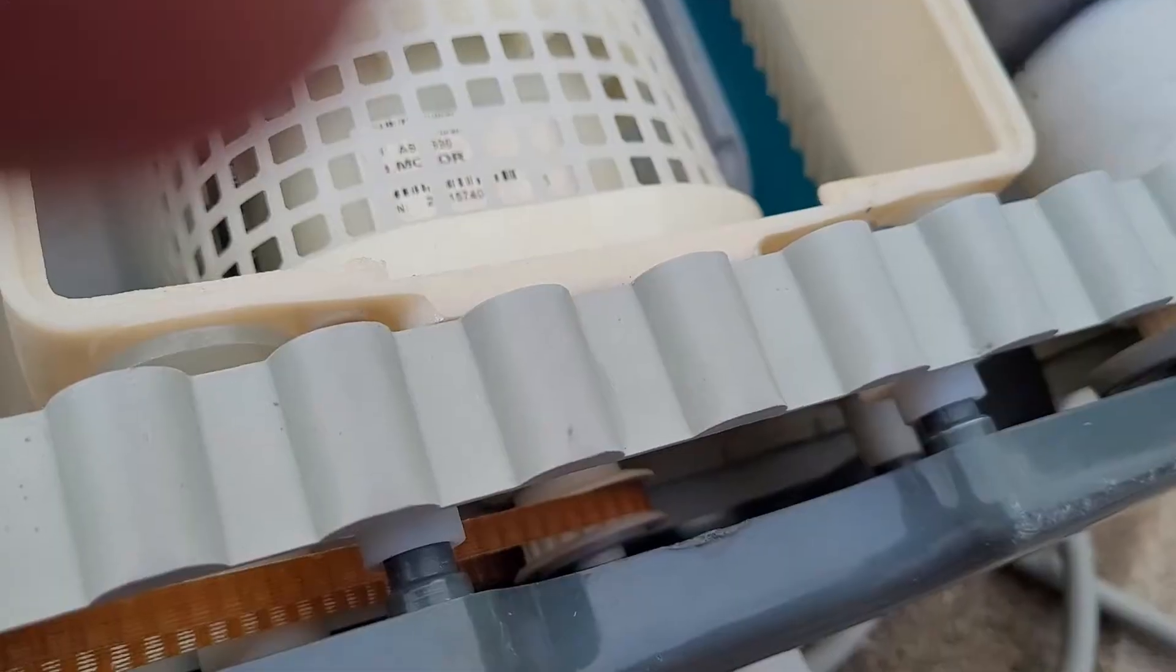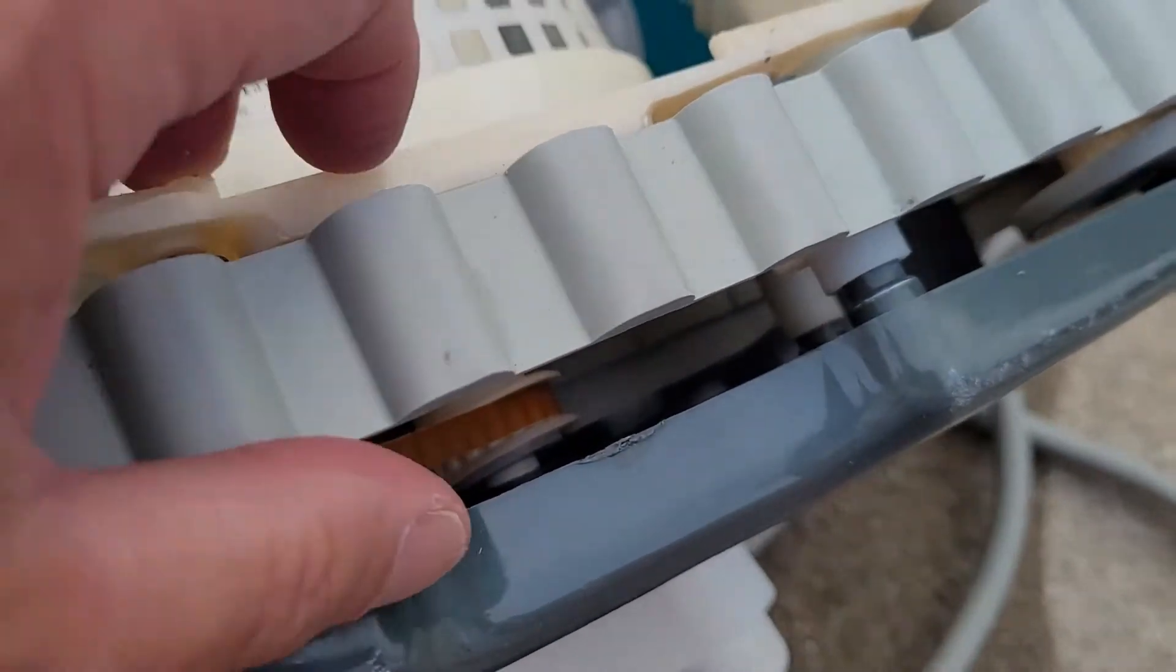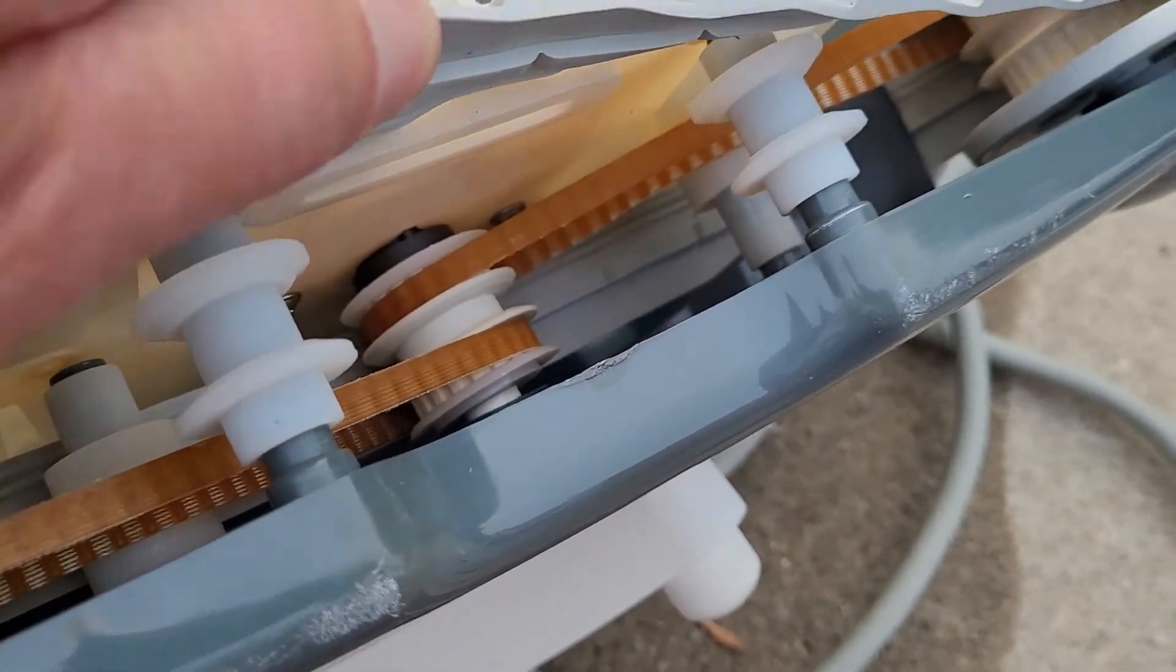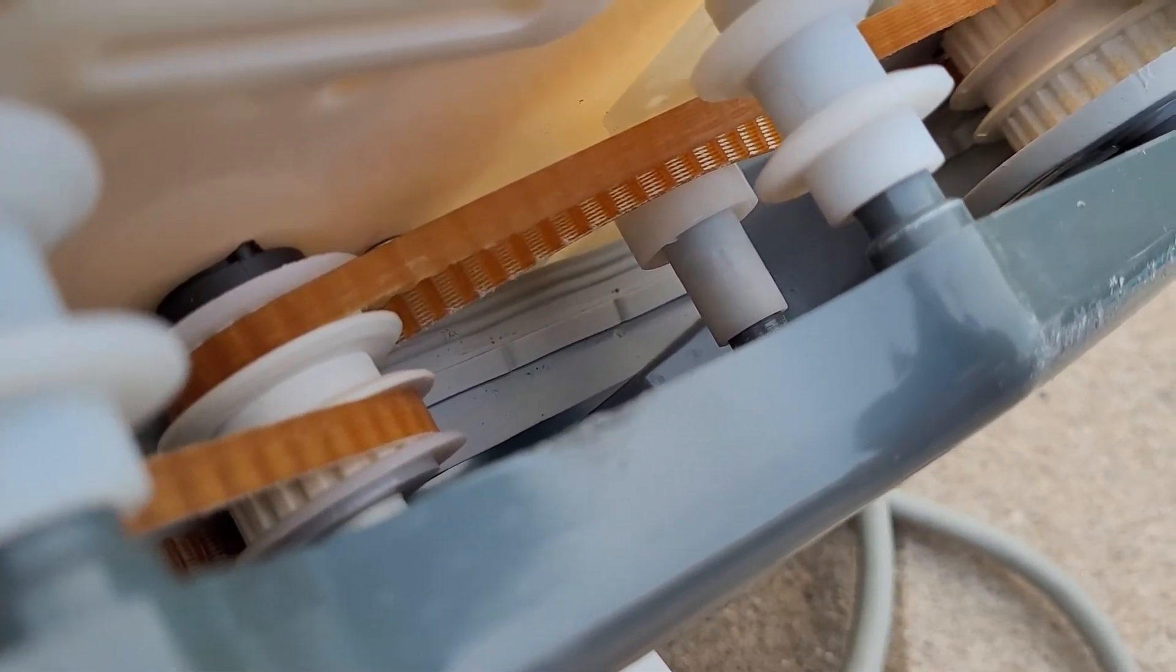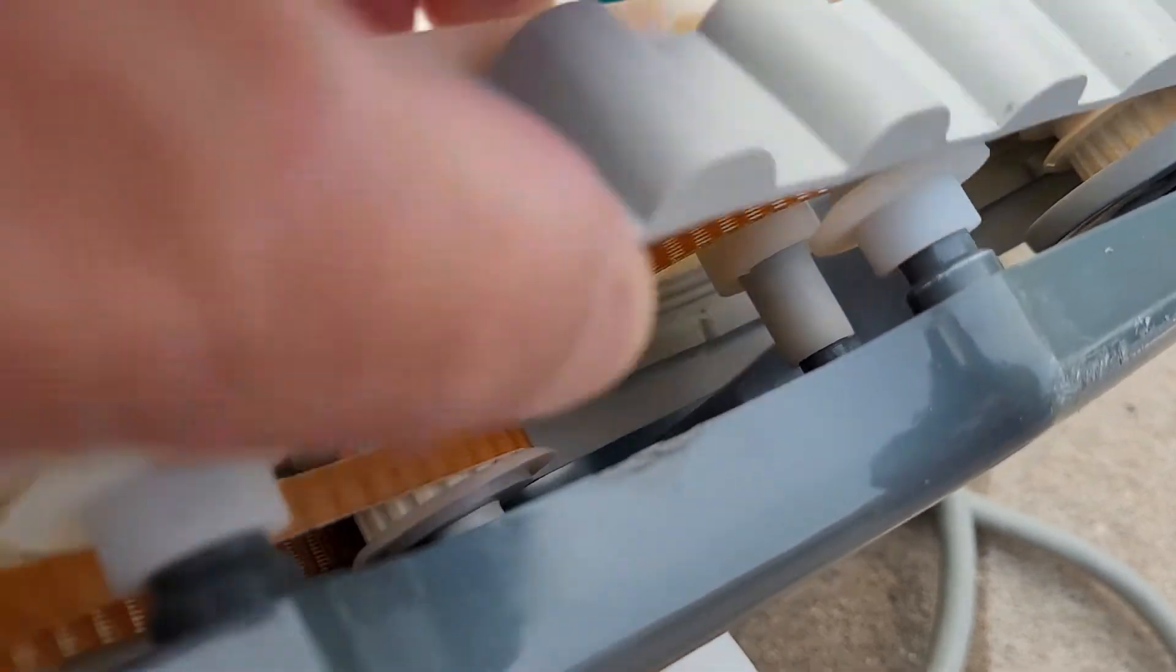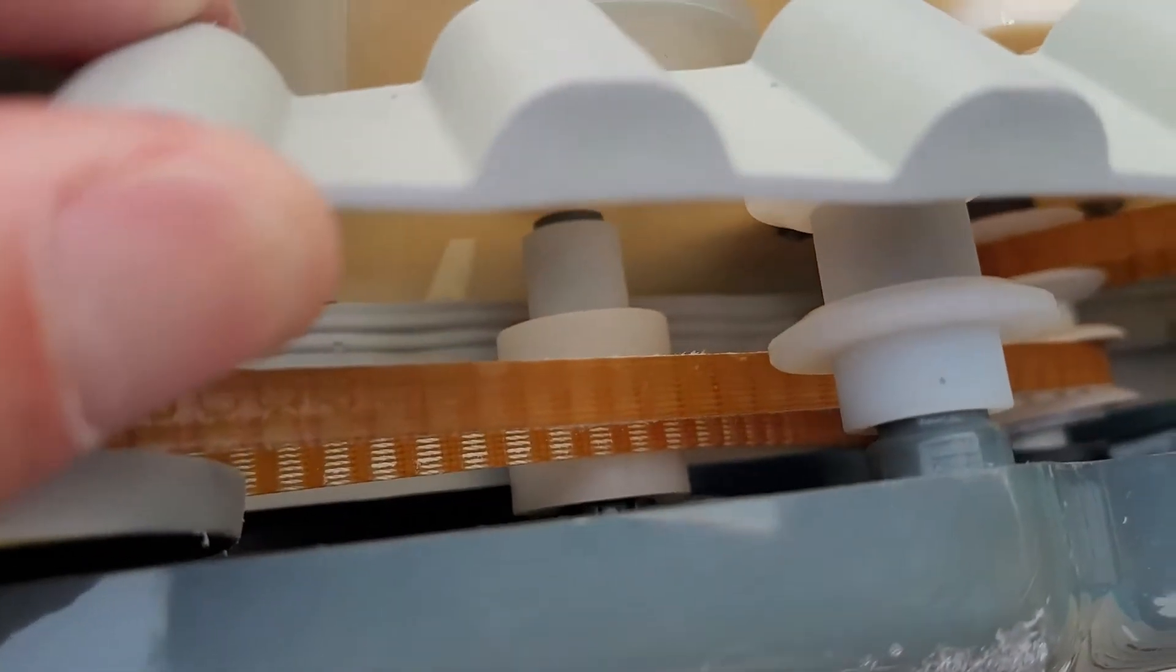Okay, so I got it on. It is not easy. My recommendation is get everything in the right spots. Notice that those little idler wheels for the drive belts, the yellow drive belts, are underneath, pushing upwards on those yellow drive belts on that side and on this side.